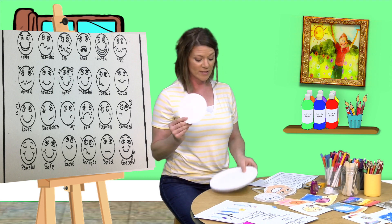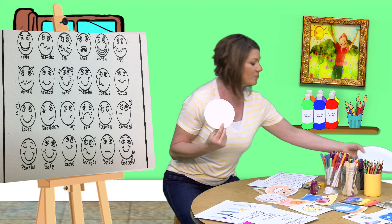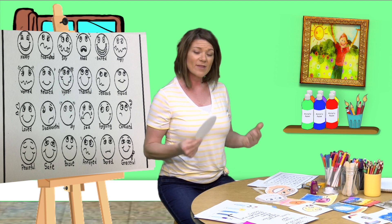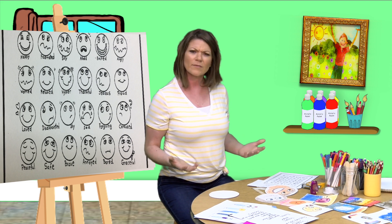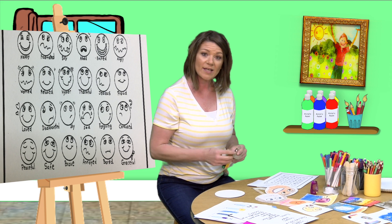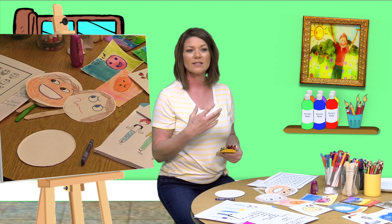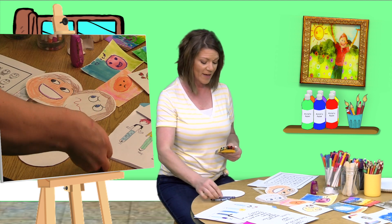So I'm going to go ahead and make one. What I did was use scissors on a basic paper plate, cut out the center circle, and I'm left with a pretty perfectly round circle. From there I'm going to pick what feeling I want to create. I'm going to do confused — with everything going on, there are times when I'm hearing and seeing things and I'm just like, hmm, I wonder what's going on. I'm not quite sure, and I just have to trust the process and keep going day to day. It's okay to feel confused sometimes.